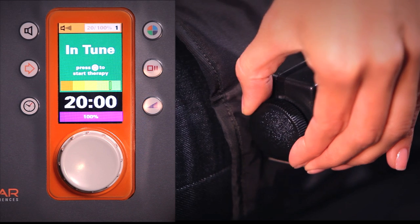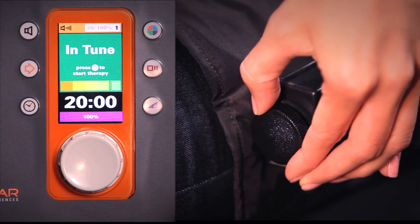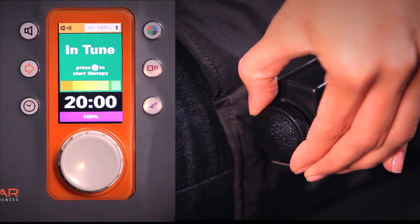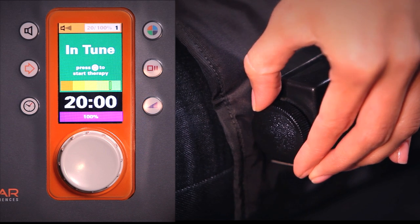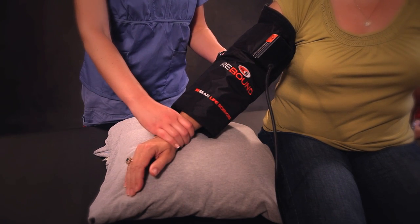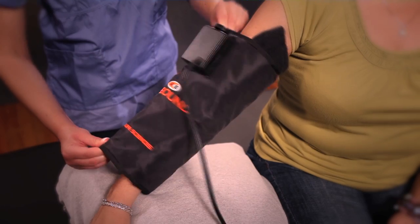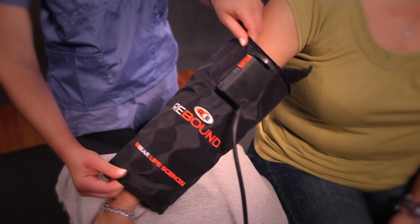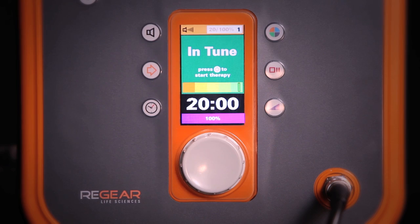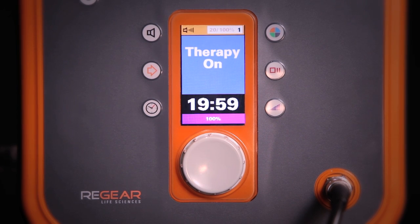If you find that you are in tune, but the indicator bar is just barely over the line into the green box and turning the knob isn't improving the position of the bar, try the following tips to get an even better tune. Change the person's position slightly, move the garment up and down, twist the garment right and left. Once the patient is in tune, press the continue button to begin therapy.